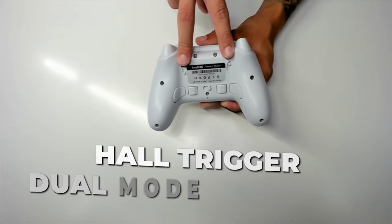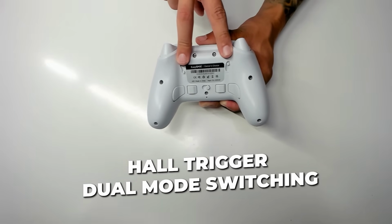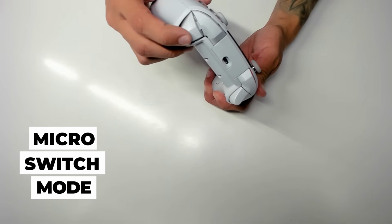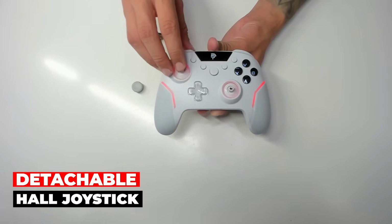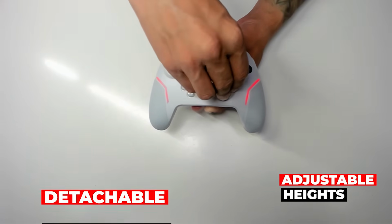So I feel like I owe it to the EasySMX X20 to tell you about its features. Hall trigger dual mode switching. The dual locks on the back triggers let you switch between linear trigger mode, which is great for racing games, and micro switch mode for precise control in various games. Detachable Hall joysticks, featuring a Hall sensor to eliminate drift. This joystick also has adjustable heights depending on how you put these joysticks back in.